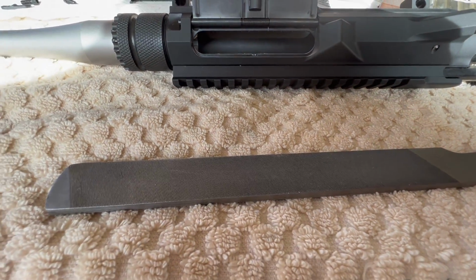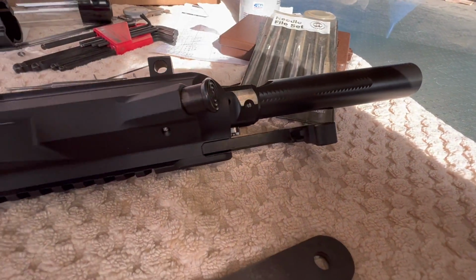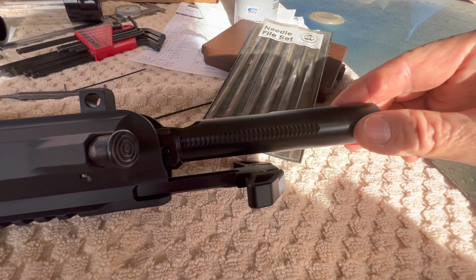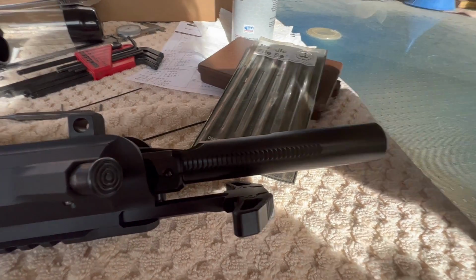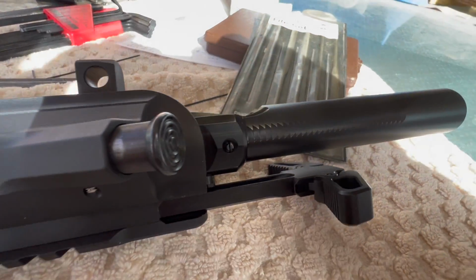Okay, so I took a file to the end of the pawl, the part that engages with the serrations here. And I got the bolt to where it goes in and out just fine. It doesn't get hung up anymore. But you can hear a slight click as the pawl hits the back end of the bolt carrier group right here. And I don't know how well the camera's going to pick it up.